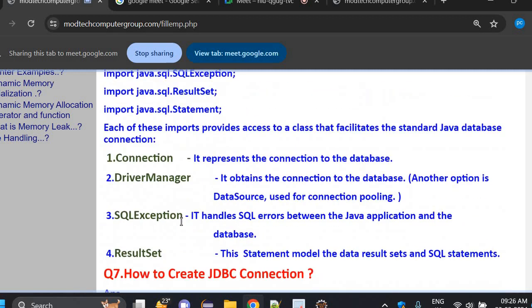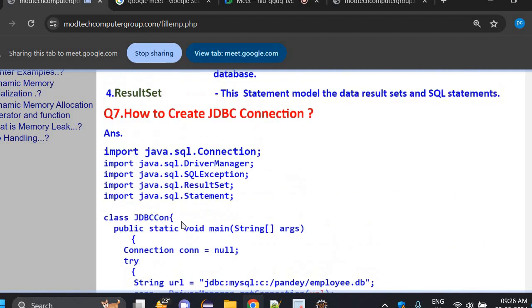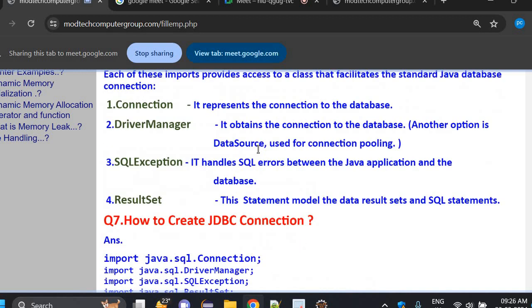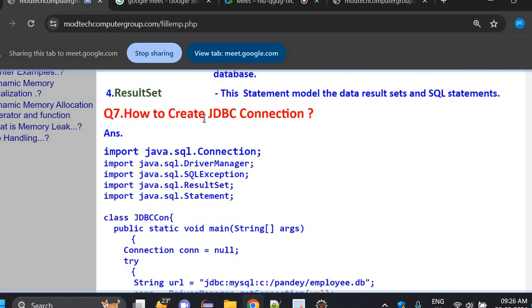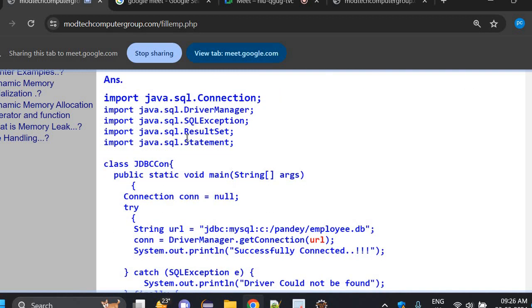So now when we are coming down to this JDBC connectivity, we will see how to create a JDBC connection. With this we will be able to create a connection with our database, and for this we will have to use DriverManager, because without it you won't be able to connect.